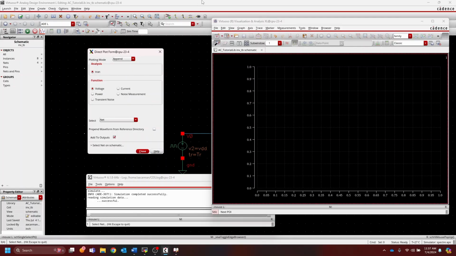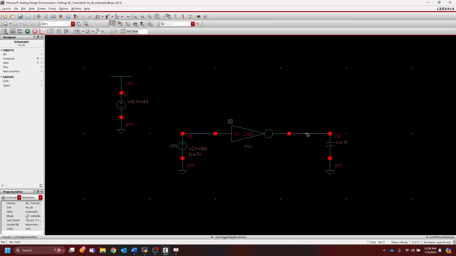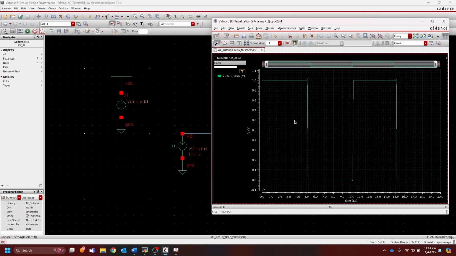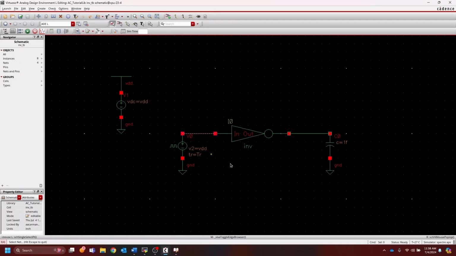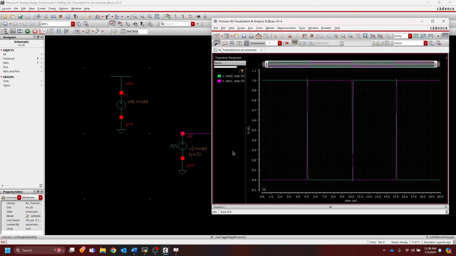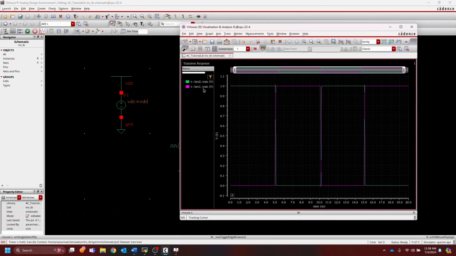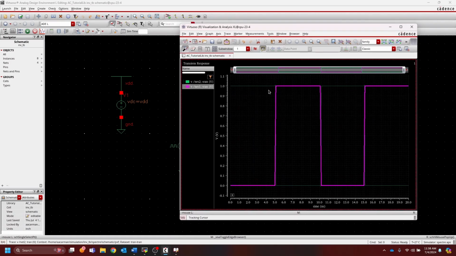So we're still going to select the net on the schematic. For this one, we care about this guy right here, our output. And then we can go back and see what our output looks like. It's important to see what our output looks like relative to our input, so we can go ahead and check our input here as well. Go back to that window. And what we can see is that when our input is low, our output is high. And same thing, when our input rises, our output begins to fall.